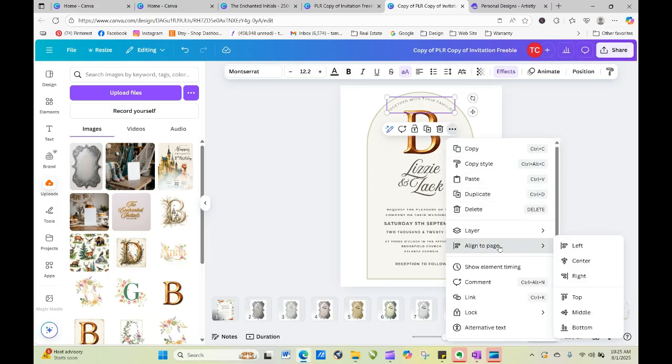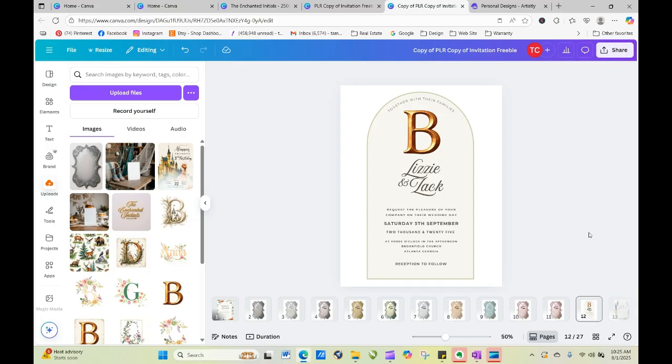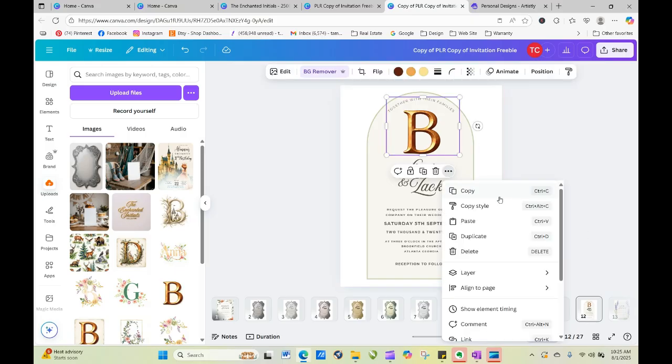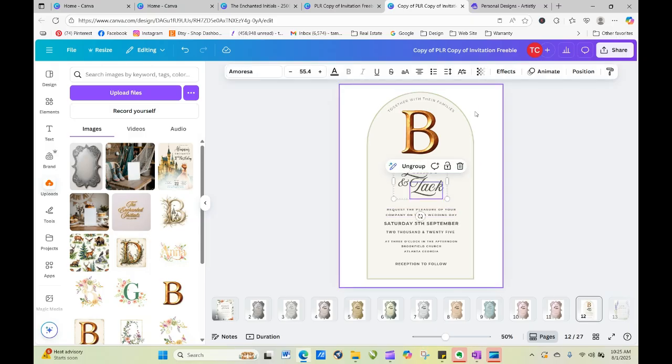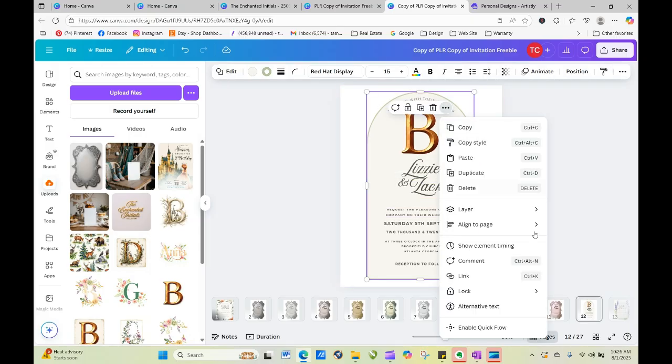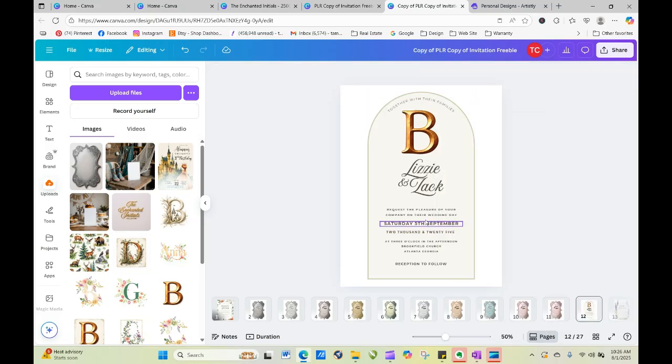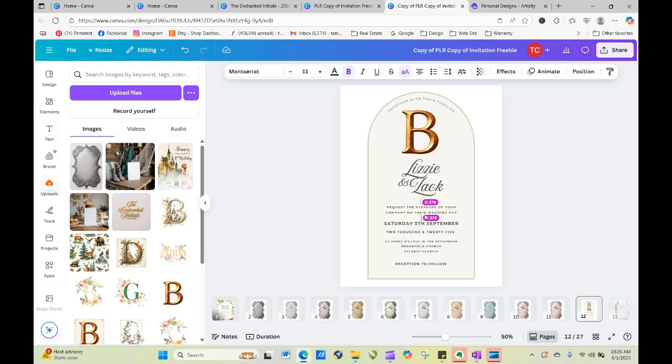Let's make sure it's aligned to the center. Make sure this is aligned to the center. And that this is aligned to the center. None of it was aligned properly. This would just move up. And there's so many things you can basically use the same layout. So if you're wanting, and I'm going to do a video on this to show you how to set yours up.